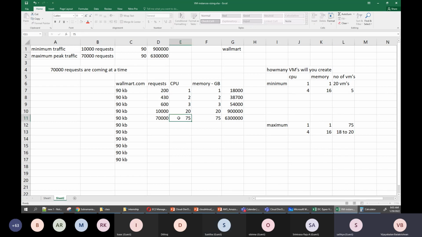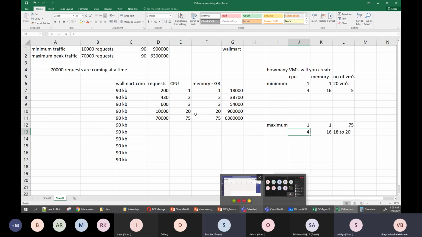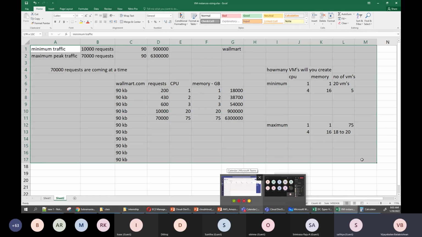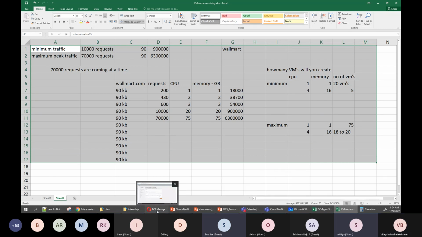Basically you are trying to achieve this total capacity. With 4 CPU capacity, it means you need 18 VMs. If you go with 10 CPU, I think 7 to 7.2 VMs. You cannot divide one VM, so you can go to 8 VMs, the nearest whole number. To decide that, you need to have this understanding very clear. Otherwise, it will be a huge issue.